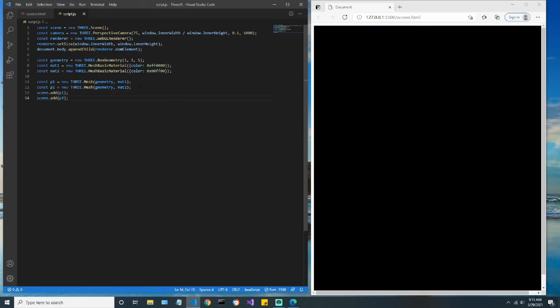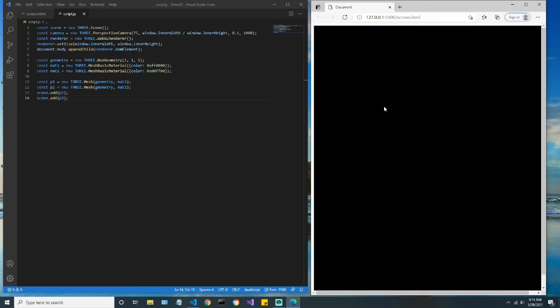Okay, so we have a live server going here, and we still can't see anything. The reason for that is because every object, when you first make it in Three.js, is created at what we call the origin. So if you're familiar with the Cartesian coordinate plane, there's something very similar in 3D space, where the origin is 0, 0, 0, instead of just 0, 0 in two dimensions.